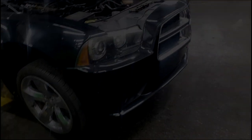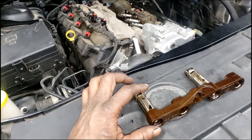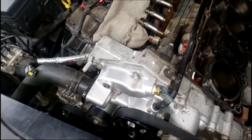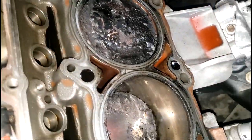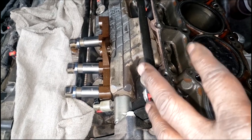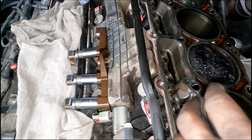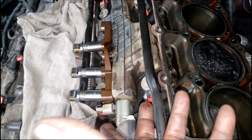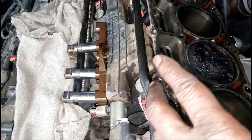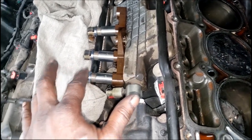Alright guys, not another one — oh yes. The one on the end didn't have to lift the rail out, so it's likely not a ticker. This one's likely a ticker because the rails are out. Just had a new water pump on it too. Look at the carbon buildup, guys. That fuel may play a role in that. Everyone I've done was mostly an MDS-equipped car. I think the 6.4s do not have the MDS setup — I have yet to do a ticker on a 6.4. Can anybody put two and two together? I have never done a ticker job on a 6.4.